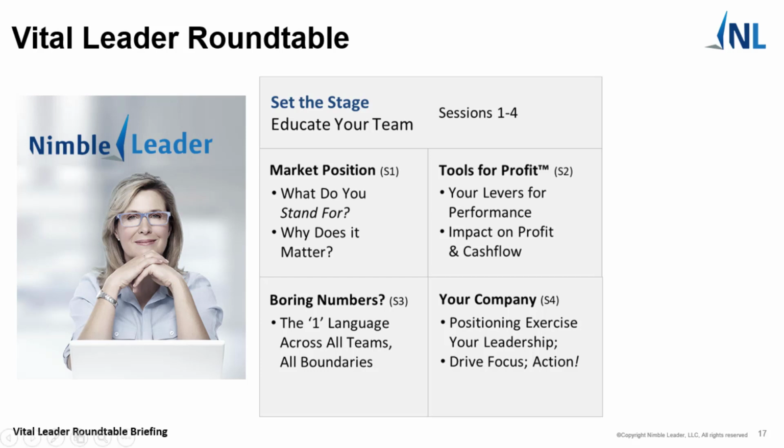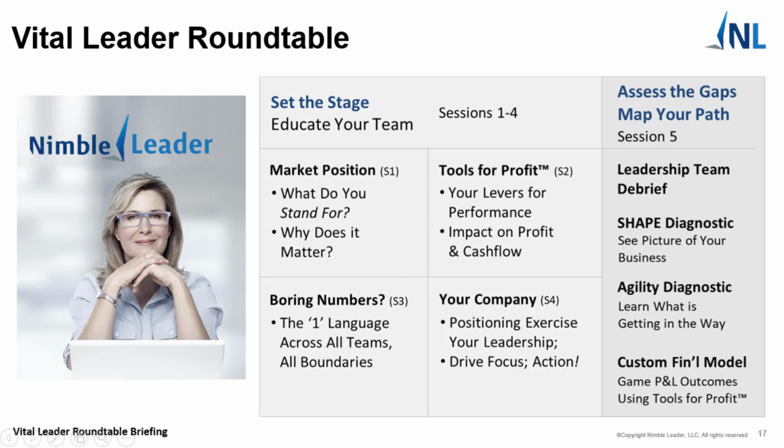Now, once we complete session 4, we step into session 5, which is a leadership team debrief. The first 4 sessions are done within the context of all the companies. With session 5, the leadership team debrief, we do it off-site at your company location. The information can be somewhat sensitive. Coming out of session 4, we have the leaders take the SHAPE diagnostic, an online diagnostic. It takes about 10 to 15 minutes to complete. SHAPE really pivots off of what we've just gone through during the Vital Leader Roundtable.